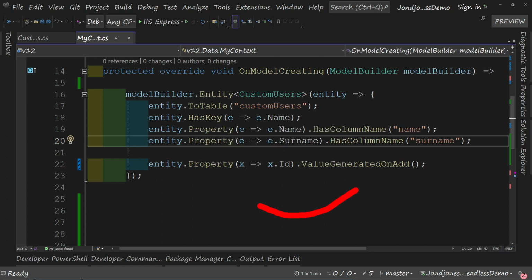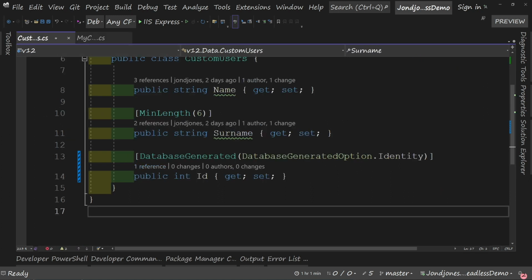So quickly before moving on, one thing that's worth pointing out is that say if you just want to create a primary key and you want SQL to auto-generate the ID for you on creation, you can do something like ValueGeneratedOnAdd. You can even mirror this functionality using data annotations. As you'll see here, using the DatabaseGenerated attribute, you can pass in this DatabaseGeneratedOption.Identity, and when the DatabaseGenerated attribute is decorated onto a property like this, whenever a new row is added into the database, what will happen is the ID property will auto be generated with an incremental number.